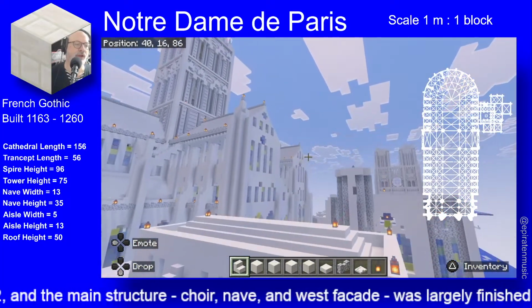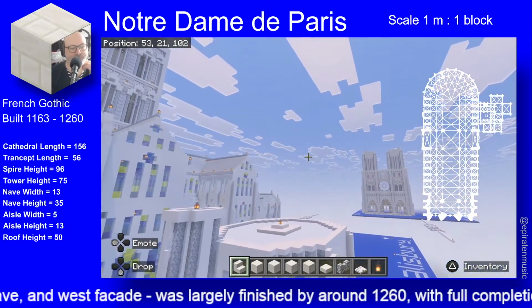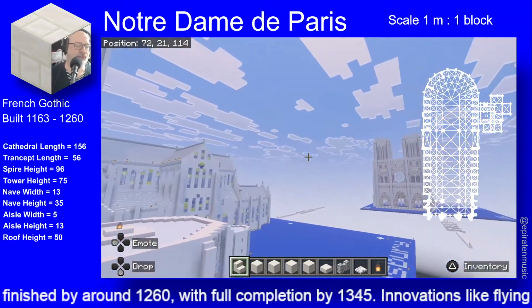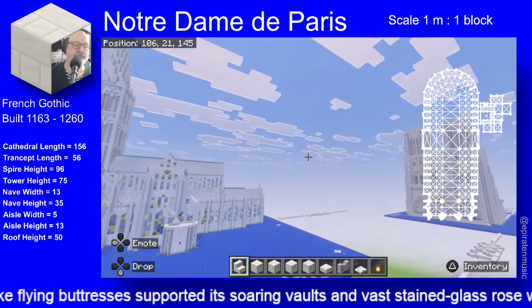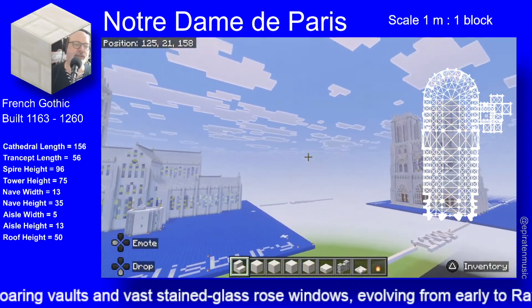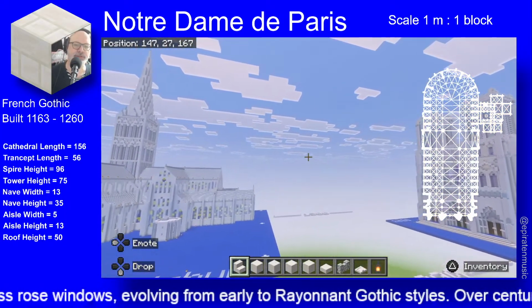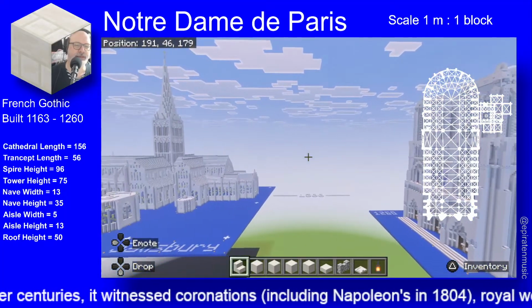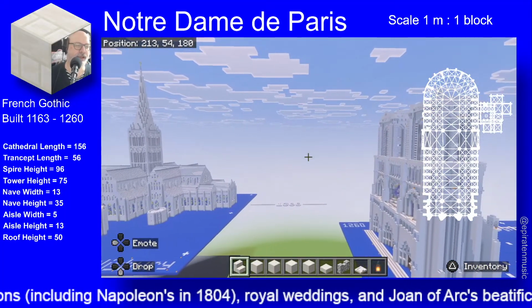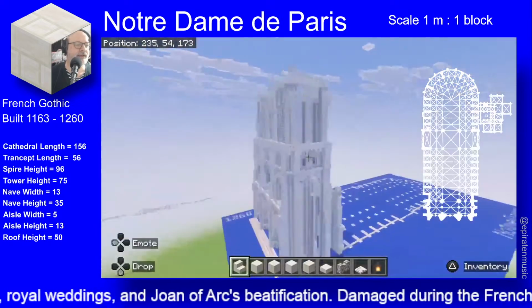And when you then look over at Notre Dame, you notice the bulkier nature of it, especially in the towers. The towers tend to be, I think, not quite as high, or just a little bit higher, a little bit wider.